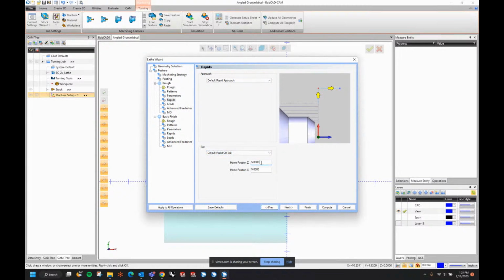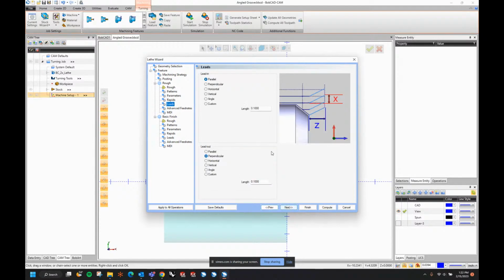Now this home position is defined on the tool, which we'll look at a little bit later. Then you have tool home, which essentially is the same thing. You're just defining moving X and then Z, Z and then X, or X and Z at the same time. So cycle start really is the only one that's truly different here, except for the no rapid on exit. So I'm going to move out in the Z and then the X, since I'm doing facing.